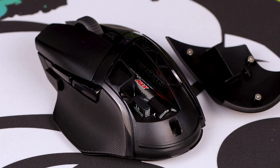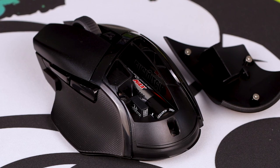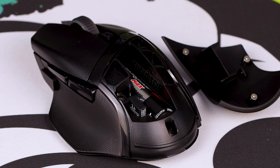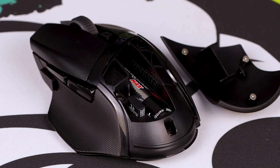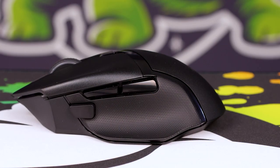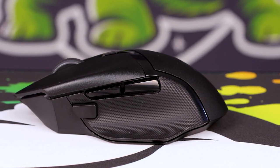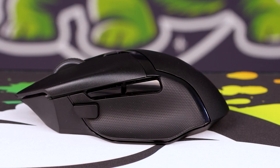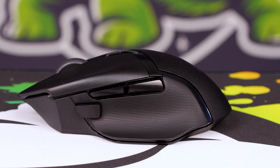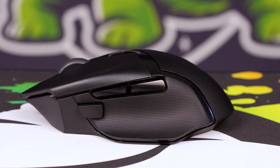You obviously have your AA which goes in over there. The idea with this is that it's a mid-priced wireless option with a very, very good sensor and nine programmable buttons. It's got some of the best thumb button positioning you're going to find — one all the way at the front which is a little bit of a stretch to reach, two thumb buttons above that with almost perfect positioning, one in the scroll, one on either side, and the DPI button behind that.